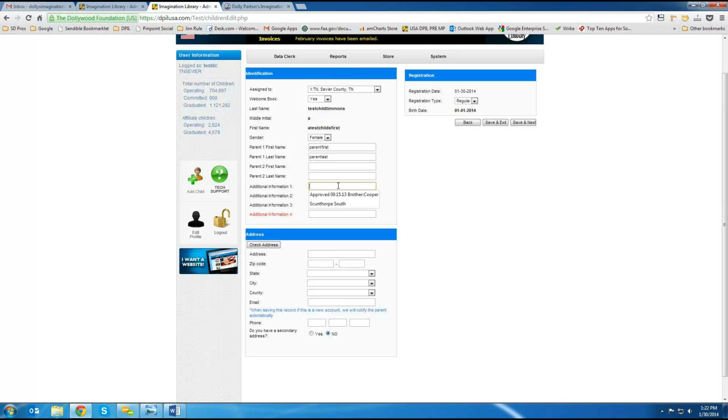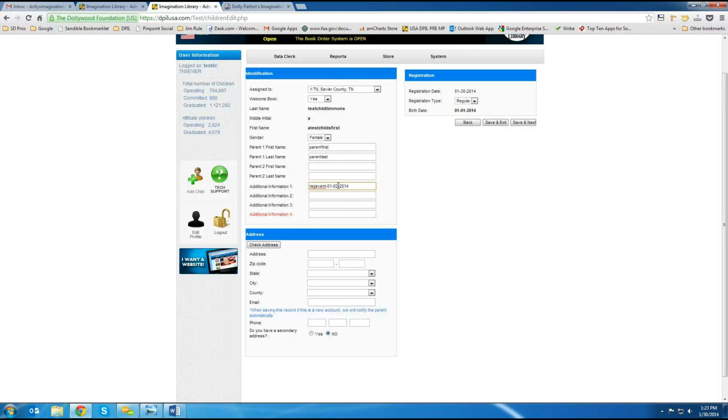So then you could simply put registration event 01 02 2014. And then forever and ever, that child's record will have that footnote in it. And when you make a backup of your database, you can actually sort the records. So in short, that means you can see how many children were registered at that particular event.